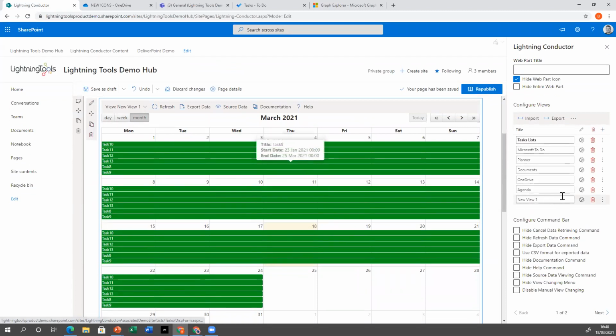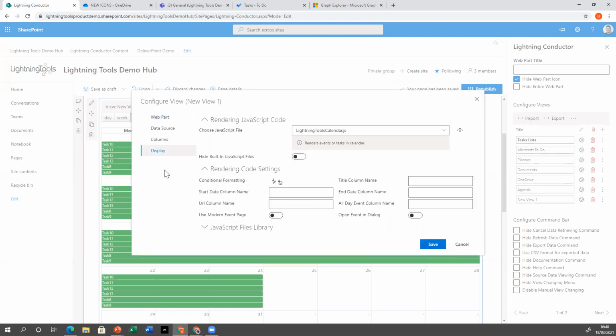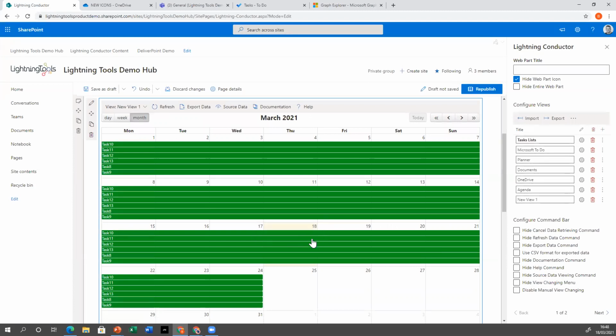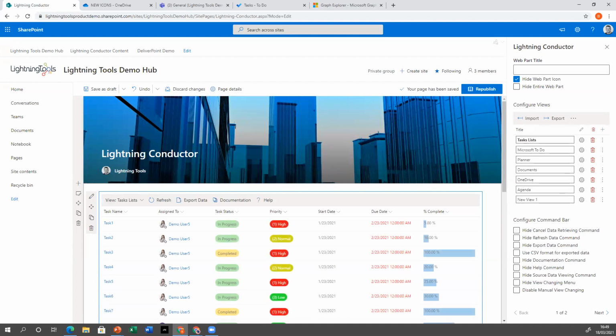That is also a view only, and if you wanted to control that, even for custom lists, this will work for anything that has a start date and an end date. You just need to go to the display tab, and if you are using a custom list, you can map your start date column, your end date column and your title column that you want to be displayed inside the calendar. Then you can use a calendar on any list type inside of SharePoint. There's a modern event page switch as well, which you've got. Hopefully that answers that question. It's coming from my calendar, and you can't create items at the moment.